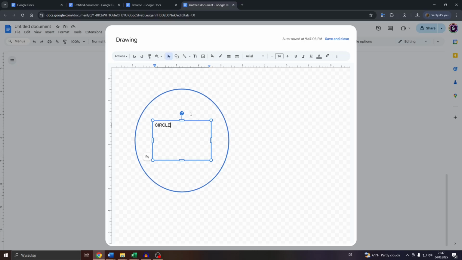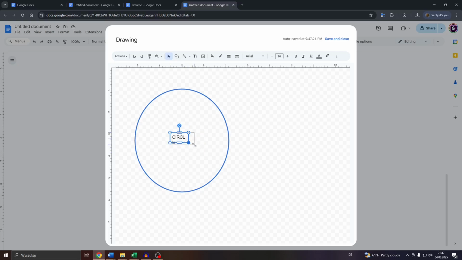And after that, simply position your word here in the middle by clicking on that icon here with these four arrows, and by moving it here to the middle, you will see these horizontal and vertical lines for orientation, to move it to the center, just like that. And yeah, that's basically it.